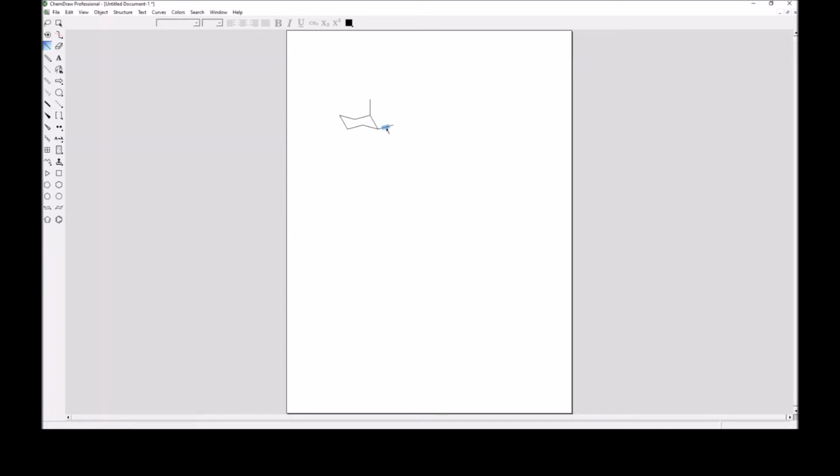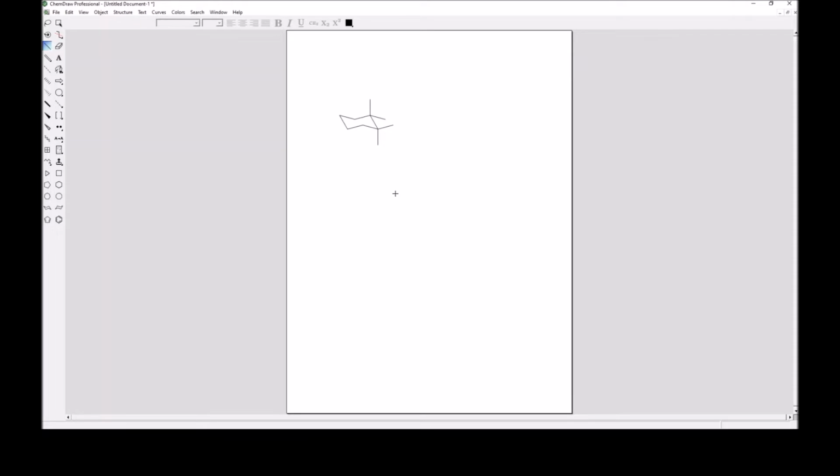Now, for this particular 1,2-dimethylcyclohexane, the first thing we want to do is decide if it's trans or cis. The cis conformation does not refer to whether or not both of the methyl groups are axial and equatorial. Cis and trans have nothing to do with whether they're both axial or both equatorial. It has everything to do with whether or not both of the methyl groups are up or down relative to the carbon that they're placed on. So for this carbon right here, this is the axial bond, and this is the equatorial bond. For this carbon, this is the equatorial, and this is the axial.